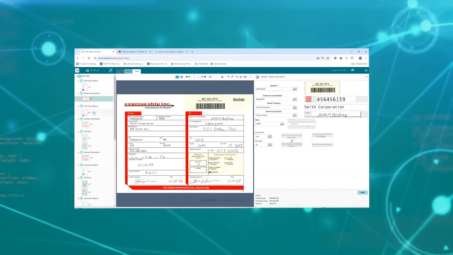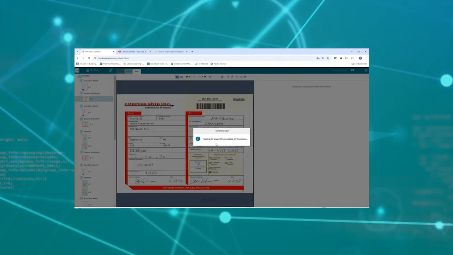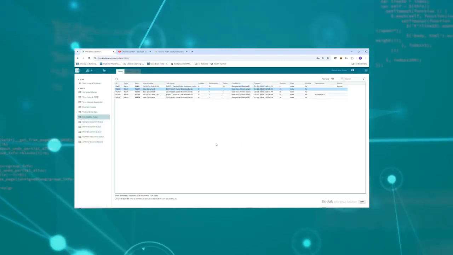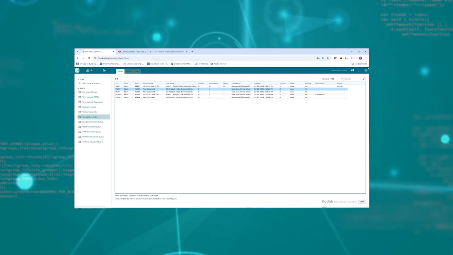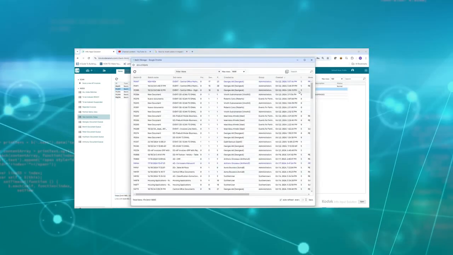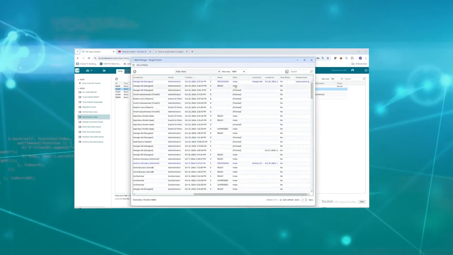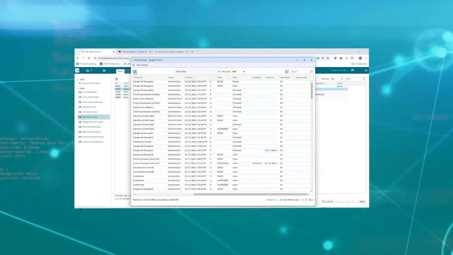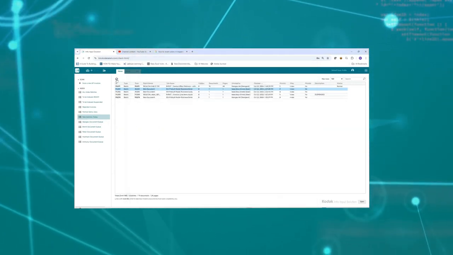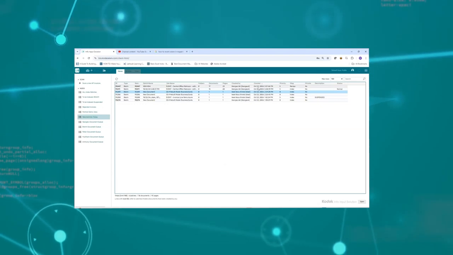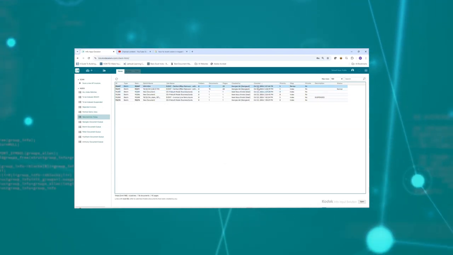Okay, not to be long, I will send it to the server, and this would be one of the longest workflow explanations that we go through. So once we send, I will also open the batch manager. It is processing as indexing, meaning it is going through everything, and now it is on the review step. Okay. Again, we click over here, you can see it is on the review step. This could be another user.